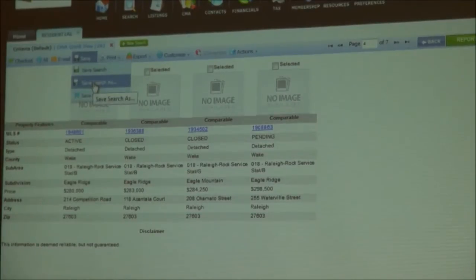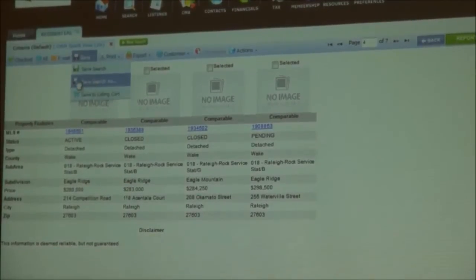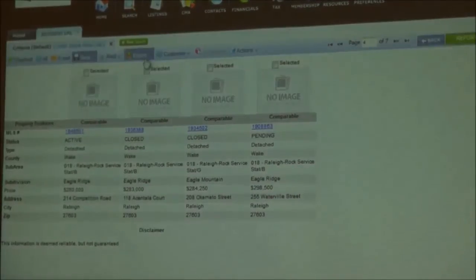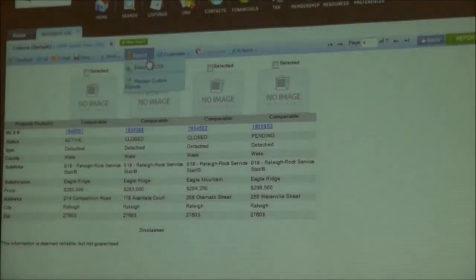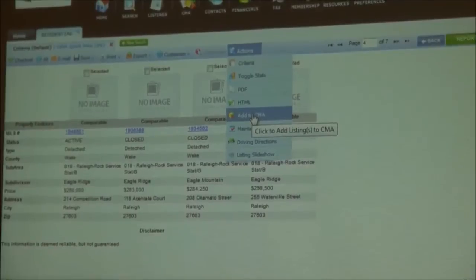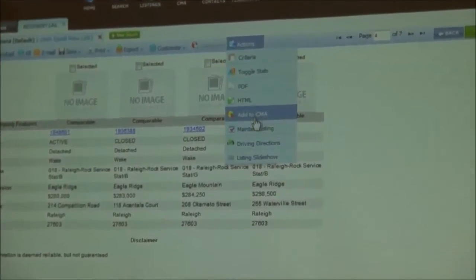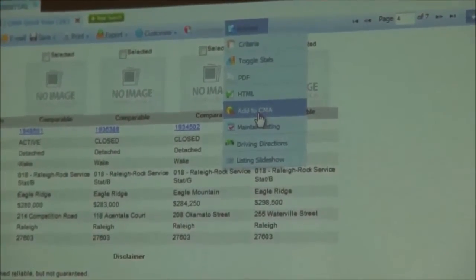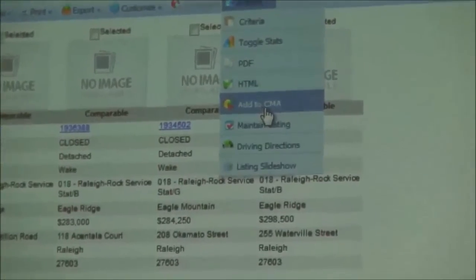We could name it our subject property if we wanted to. We could email this to ourselves, or we could export it into a CSV file, or we can add it to a CMA. If you wanted to do a little mini CMA presentation, maybe not the full blown, and you wanted to make a little CMA out of it, you could do it there.